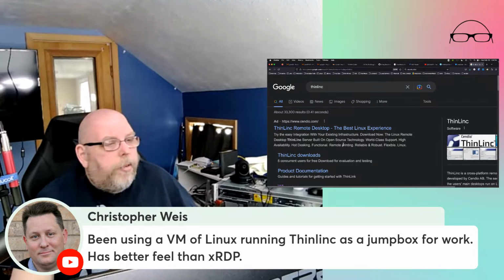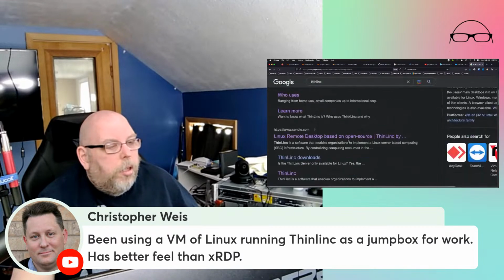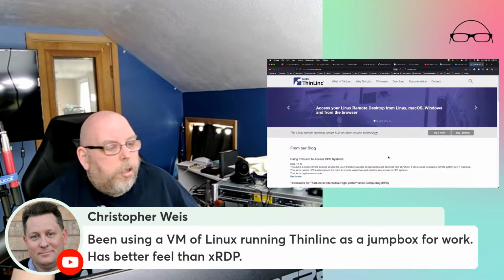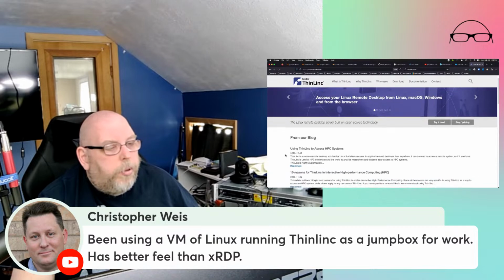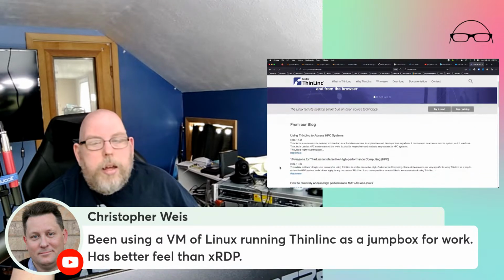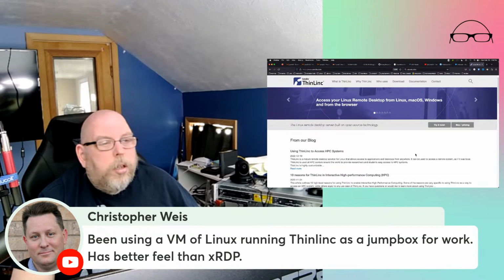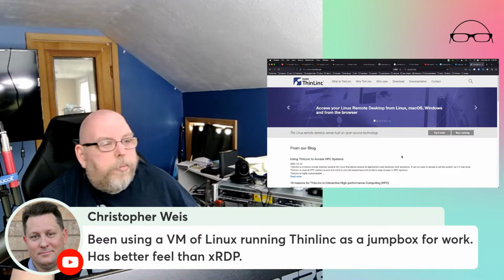ThinLink remote desktop. Interesting. And last blog update was in December. I'll have to check this out. Access your Linux remote desktop from Linux, Mac OS, Windows, and from the browser.